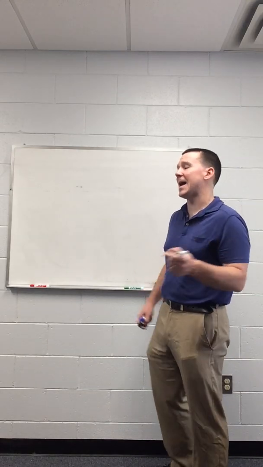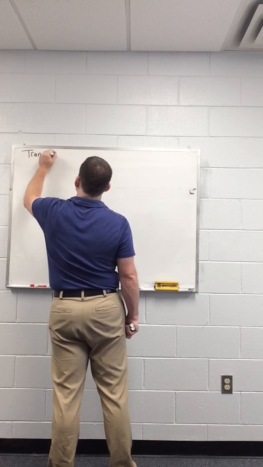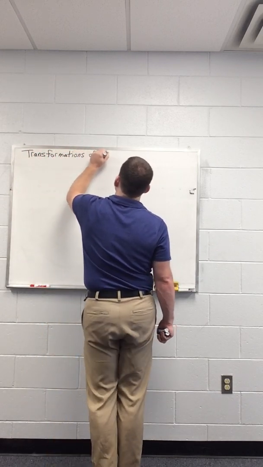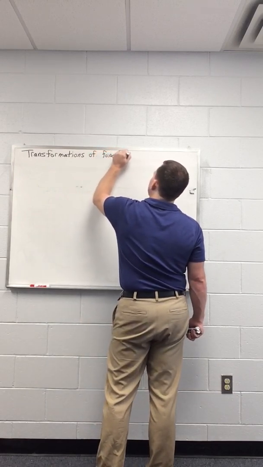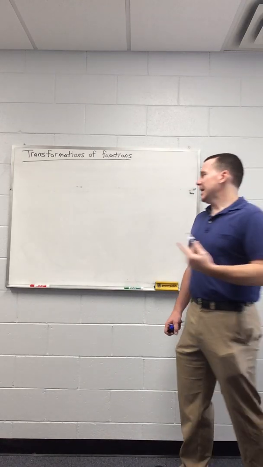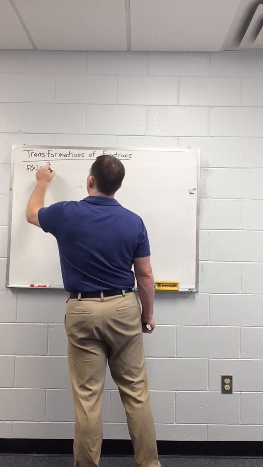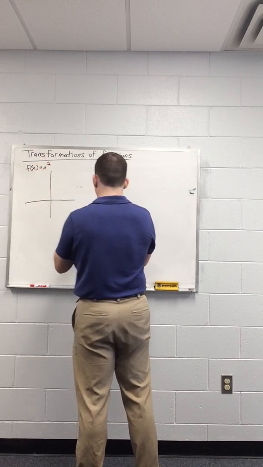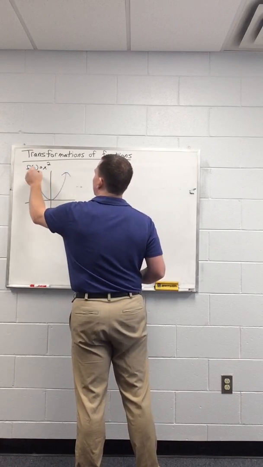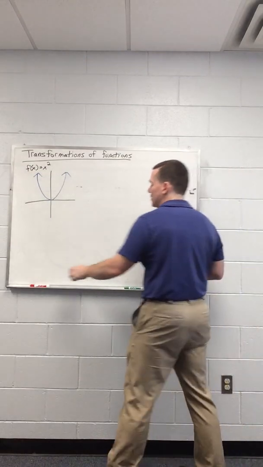What we do want to look at is transformations of functions. Now we can use those as a starting point. And the idea is, well, one of those functions, the parabola, f of x equals x squared. We know what the graph looks like. It's a parabola that looks like this. And the question becomes, how can I actually mess with that?